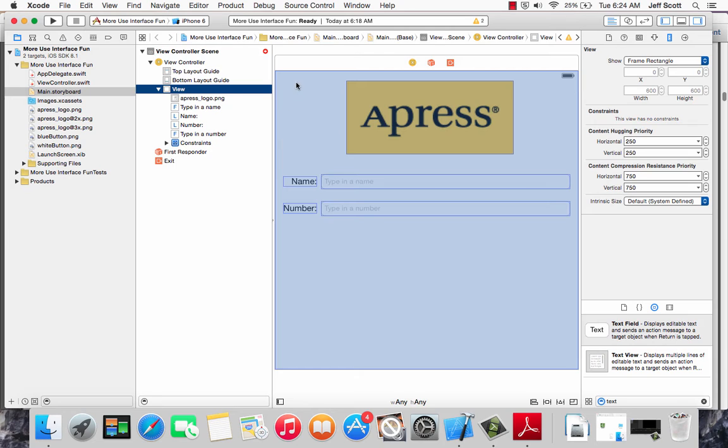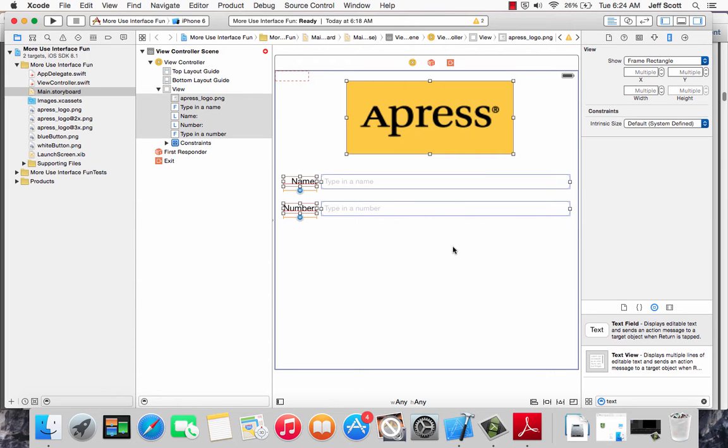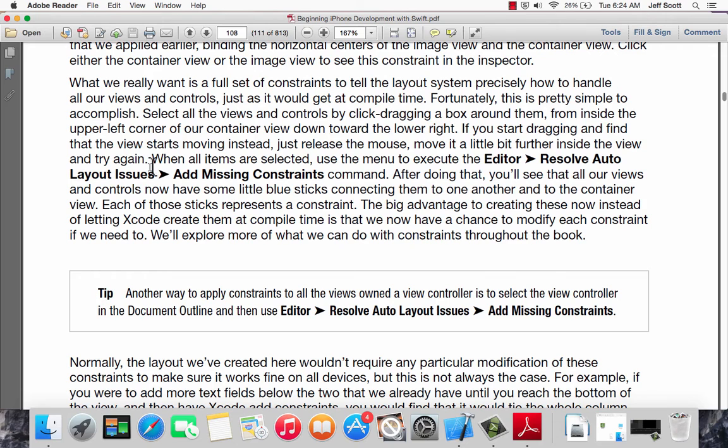So everything is now highlighted, as they mentioned. So as they say here, I want to go in and do Editor, Resolve Auto Layout Issues, Add Missing Constraints.